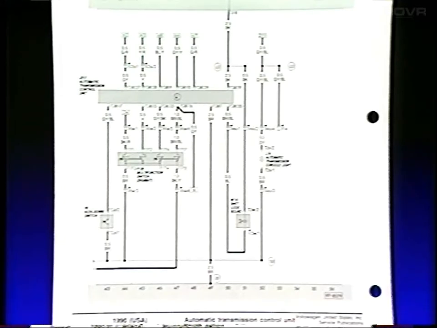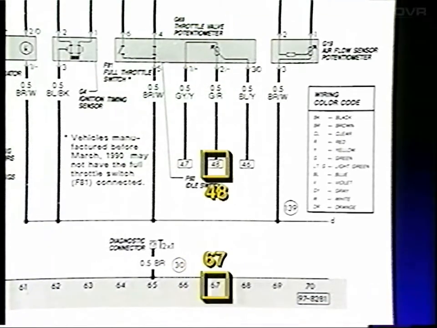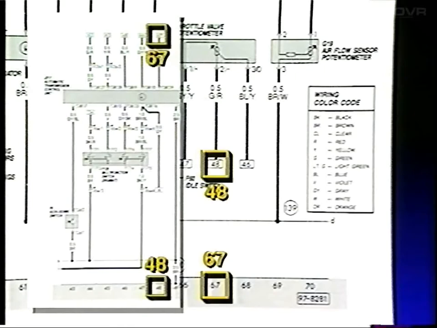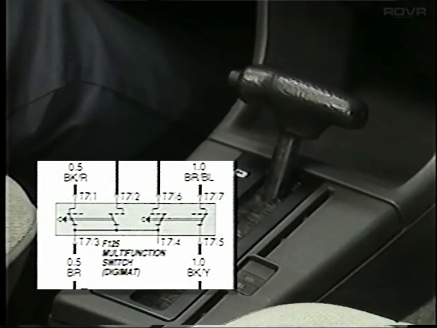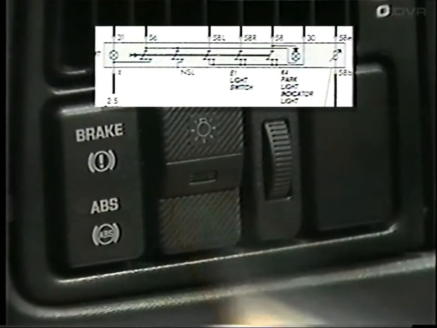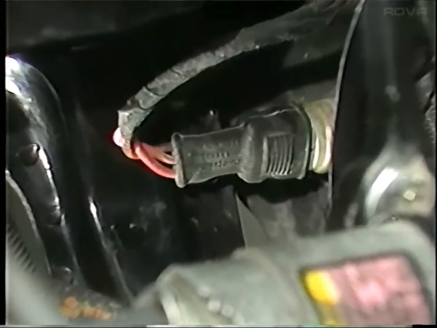These numbers are also used to show the continuation of wires instead of drawing them crossing over one another. For example, to see the continuation of a wire from the automatic transmission control unit, a number tells you to go to current track 67. Because the wire is shown on the current page in current track 48, you go to current track 67 and look for the numbered box 48 to trace the wire in either direction. It is also important to realize that all switches and relays are shown in the off or deactivated position — for example, the multifunction switch in park, the light switch off, and the wipers off. All thermal and temperature-dependent switches are shown at room temperature.